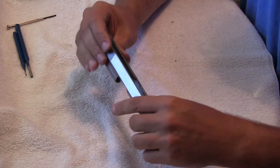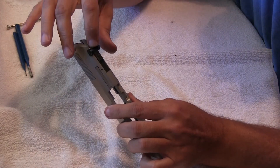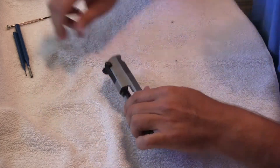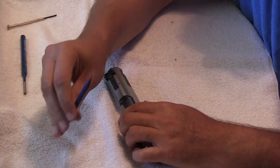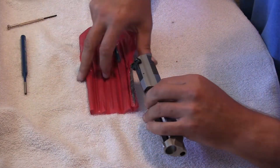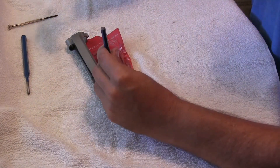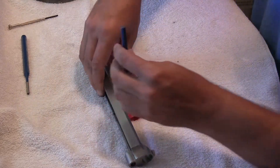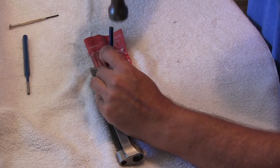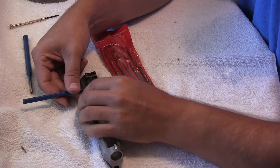We've got the extractor here, firing pin in the back, and the adjustable sight. To get this apart, we're going to first have to take this side off. There's a pin going across here, so you are going to need a little punch — something that you can get that pin out with. I've got some files here to kind of brace the item so it doesn't rotate on me too bad. Start tapping that pin out, and remove your little pin. Set it aside — do not lose it.